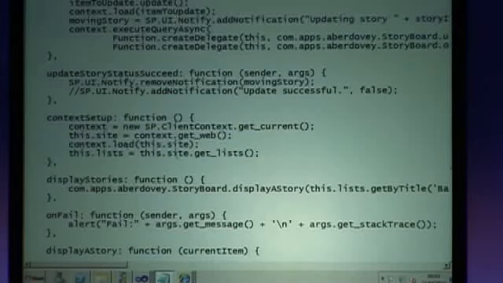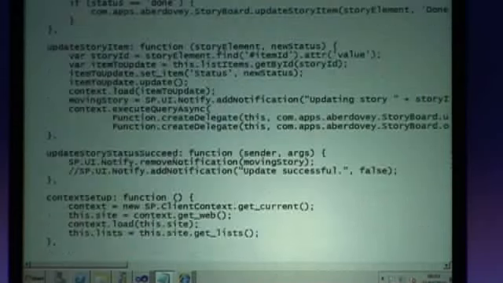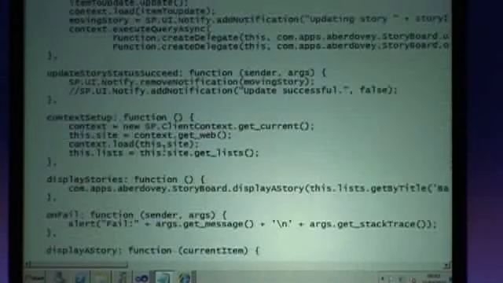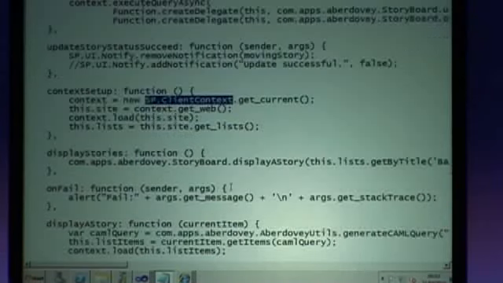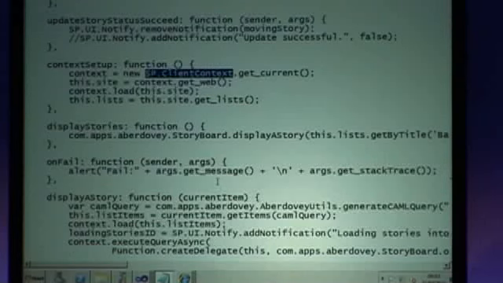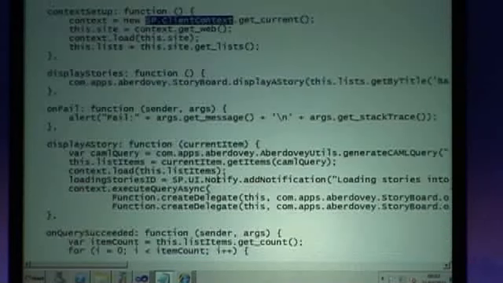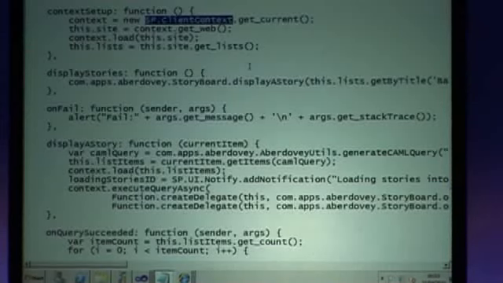And then we're loading up this site, and we're getting the lists from the current site. Notice that the namespaces are a little bit different on these methods, right? Yeah. Instead of get lists, or get list by title or whatever, we've got get underscore list, more of a JavaScript type of syntax. So some of these things are going to trip you up as you move back and forth. So just remember that you've got a little bit of change in the syntax, but I think we've got IntelliSense for that. We do, don't we? Yeah. So if you're building this in Visual Studio, you've got the IntelliSense there for that. One of the great new things in Visual Studio. Good stuff. Good. Right. Excellent.